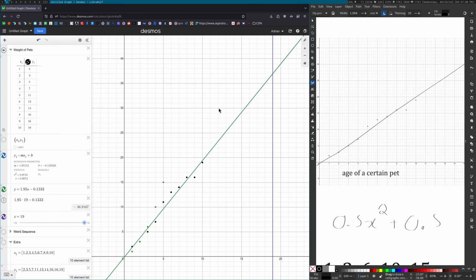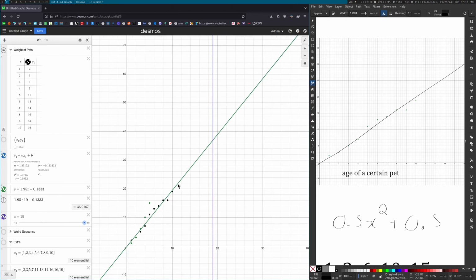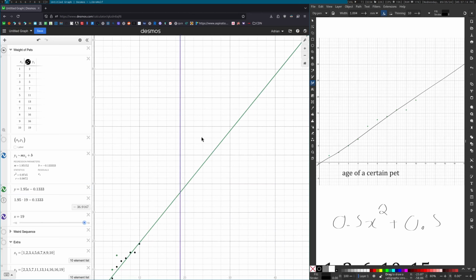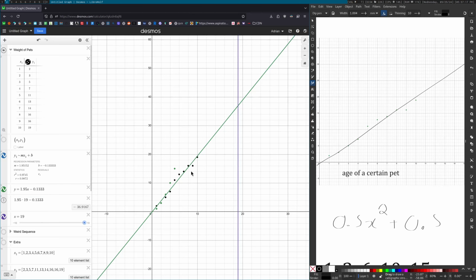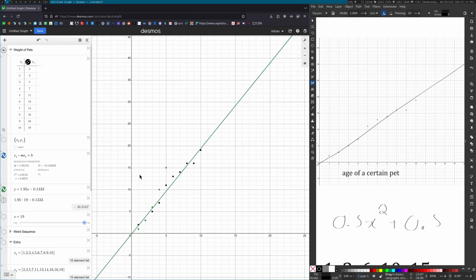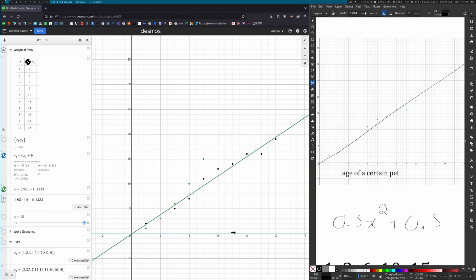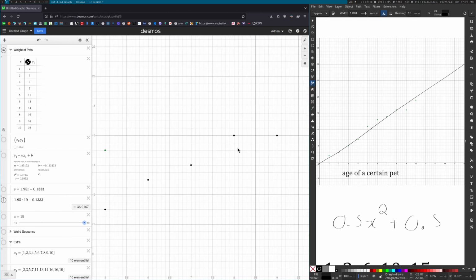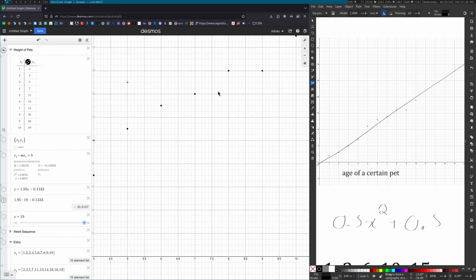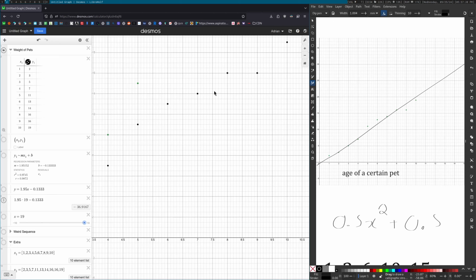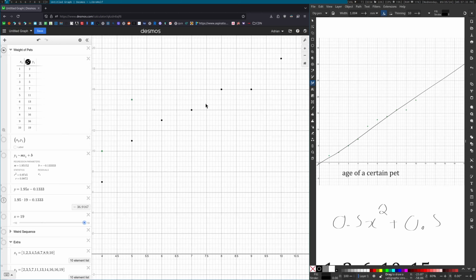Okay. And one other thing, when we do stuff like this, when we're predicting outside our data set, where we're going outside, this is called extrapolation as opposed to interpolation. So interpolation, just really quickly, is when you're trying to guess points in between. So we know the weights of a 7-year-old and an 8-year-old pet. Interpolation would be if we found the weight of a 7.5-year-old pet. This one's a little easier to do since you can just eyeball it. It's going to be about in the center here.